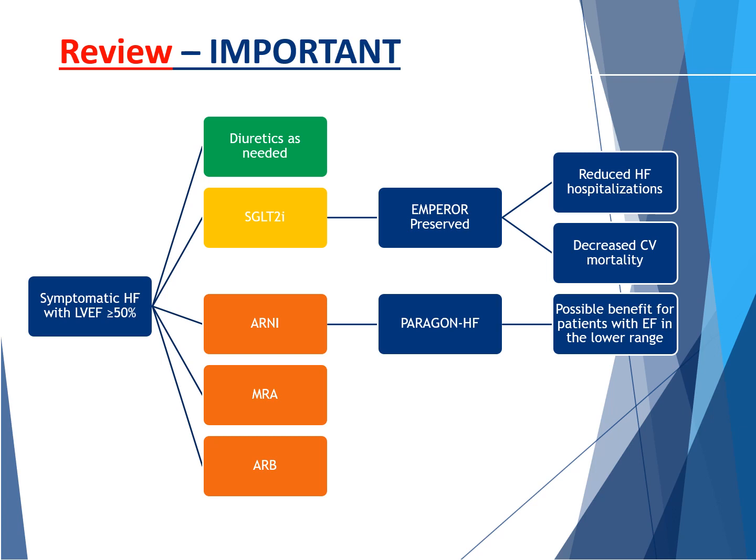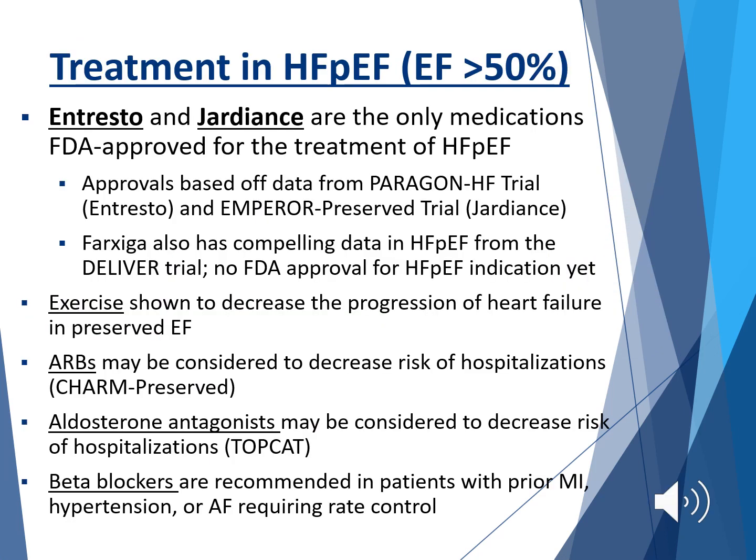Therefore, we really want to make sure that our patients are on these medications if they can tolerate them. I've also highlighted in green the hydralazine nitrate combo, which has also been shown to decrease mortality in patients with heart failure, but only in our African American population. So this is added on after the other medications, specifically in our African Americans, if they can tolerate it.